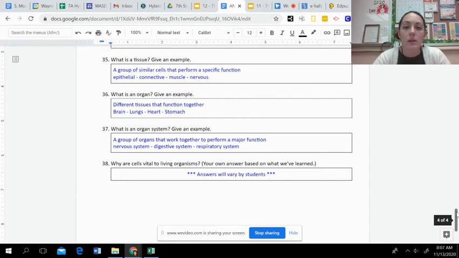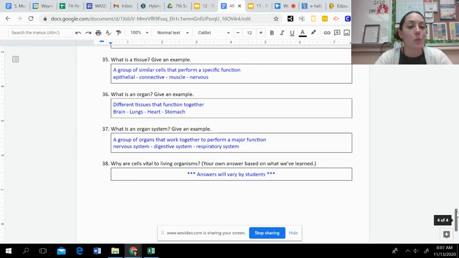They can vary. There's really no right or wrong answer as long as you can explain how cells are that building block for us. They combine to form tissues and organs, and then those systems that allow our bodies to function. Cells function to produce certain materials, or they divide and multiply so that we can have our genetics and our structure for organisms as well.